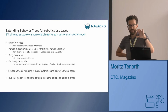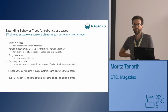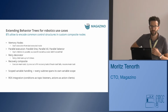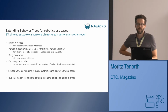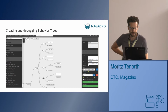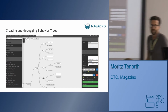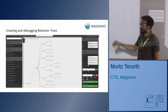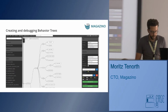So in our case, every subtree actually spans its variable scope. And in effect, the behavior tree gets very close to a normal programming language, where you have every subtree as a function. You have the input keys as the arguments to this function. You have the normal control structures that are in there and can program in a way very similar to what you've been doing in a normal text-based programming language, but in the web in some pretty easy editor, where you can define everything that you can do in Python argparse for the different arguments that you can pass in, and then do introspection at runtime, step through that, have a debugger at behavior level basically, where you can step through the different things and so on.